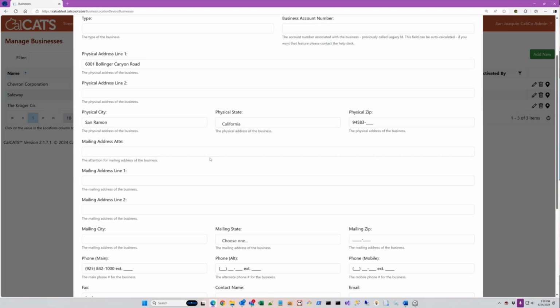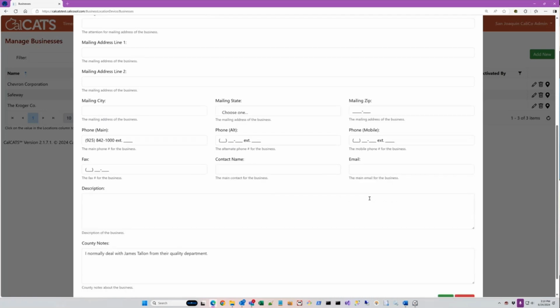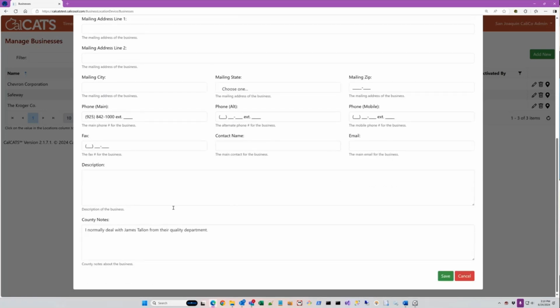And in my example data here, I don't have anything filled in here, but this is where, in the data we've imported from your Dr. B's system, we put the common mailing addresses, in this mailing address set of fields here. And then typical contact information: phone numbers, fax numbers, names and emails, and description, some county notes. So just information you keep that's private to you. Doesn't show up on any invoices or any communications.